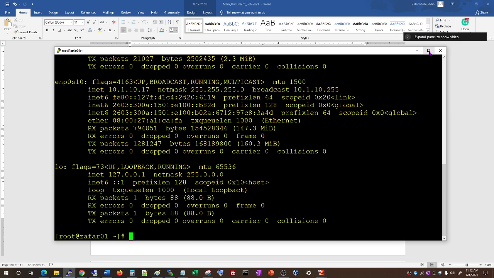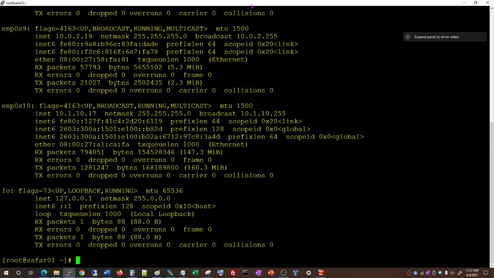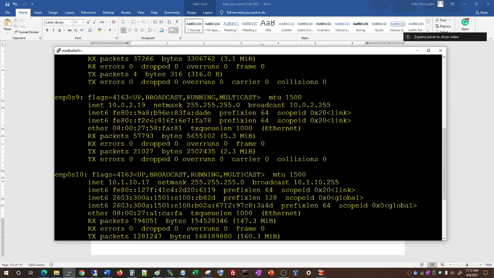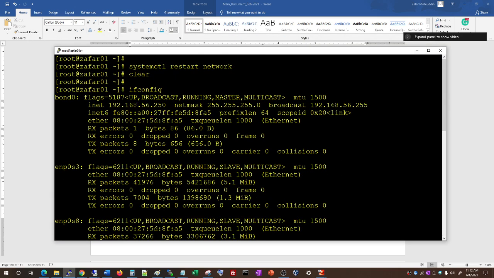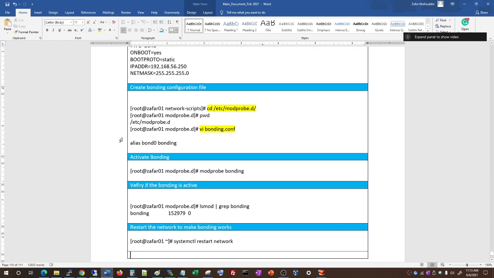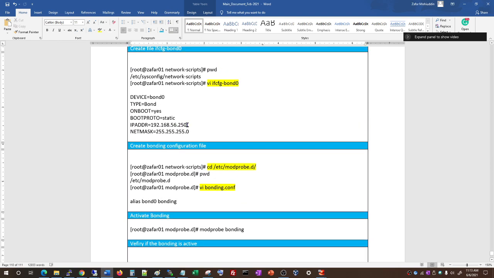So let me expand the screen, or maybe not too much. So you see here automatically bond0 is active, and look at the IP address. This is the exact IP address we set up. We wanted it to be 250, and if 250 is not being used, then this is the exact IP address bonding has given us, 250.